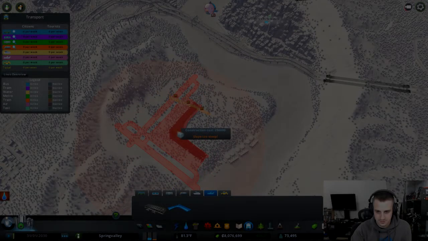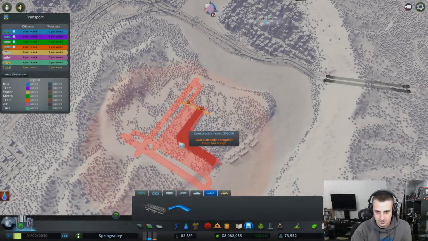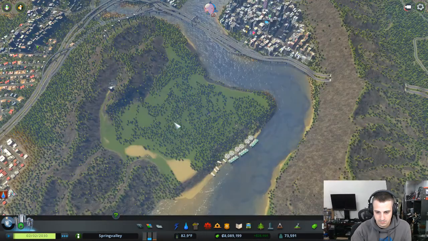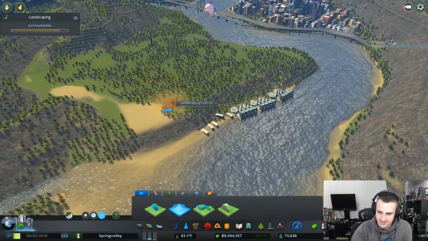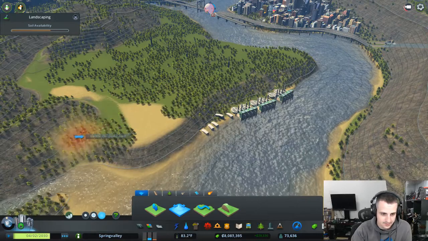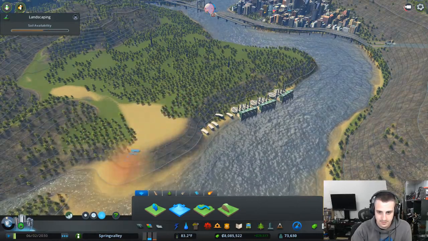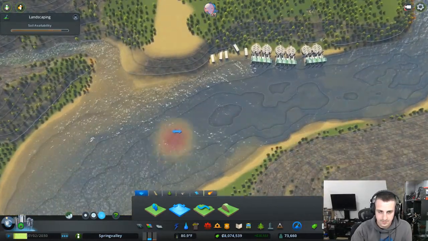Now we'll stick with the original plan. We're gonna level this out here. Level out this area just a little bit more. Man, I cannot talk tonight. It's rough. Alright. Now we'll do a little bit of dredging for our river here.